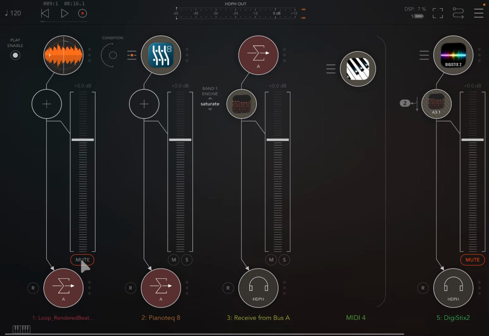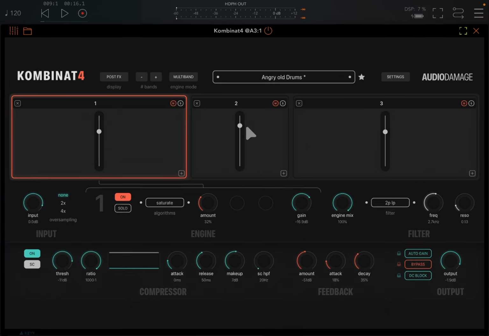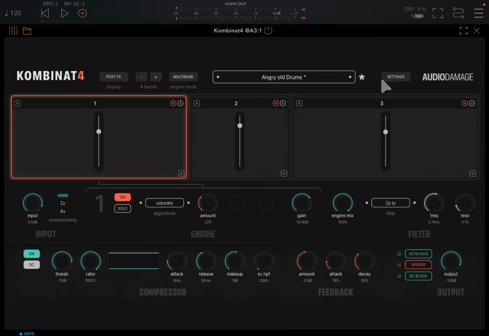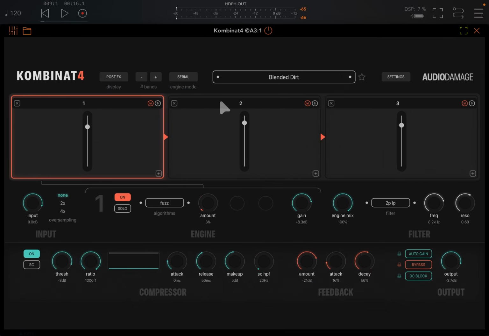So let's re-enable the first track which I played, and let's go back inside here. Let's choose a different effect, and then play around with the sidechain.